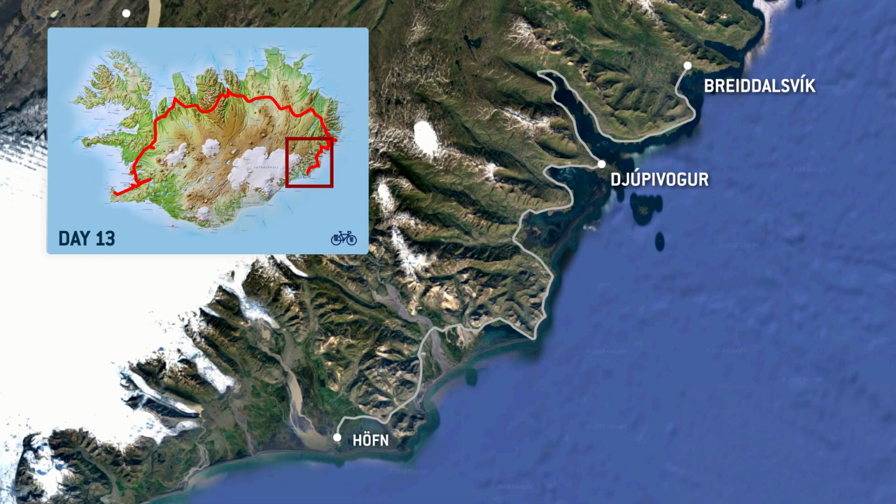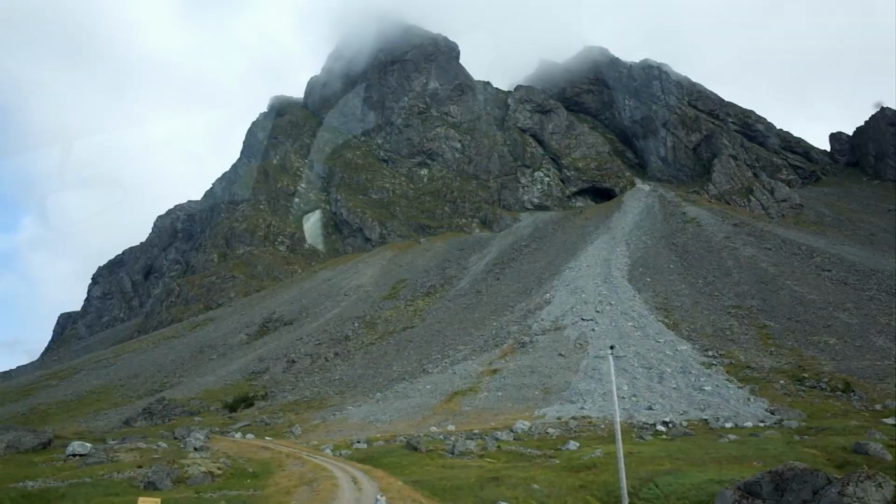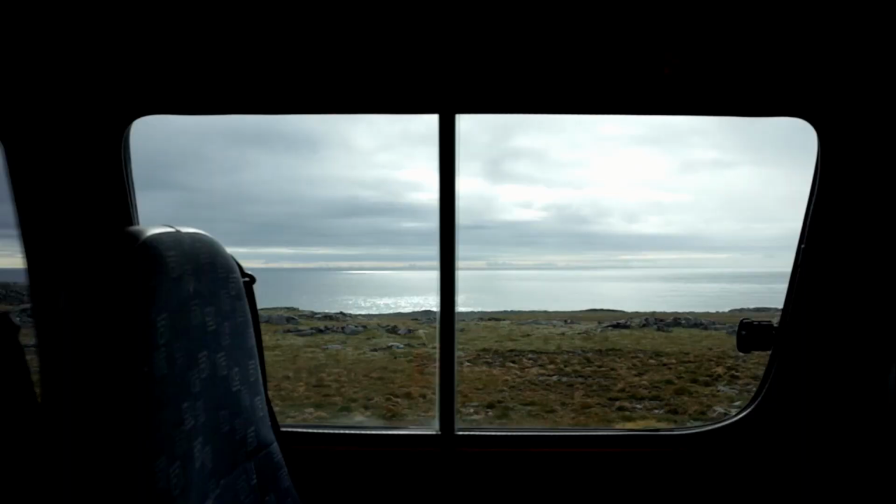Next up, I was travelling to one of the largest towns in the southeast. Spelt Hofn, it's actually pronounced something more like Hupna. I wanted a full day here to explore, and as I'd added some miles in the previous days, I took advantage of a shuttle cab leaving early from Djúpivogur.